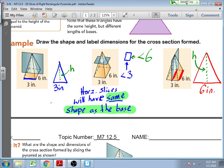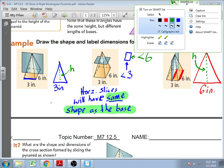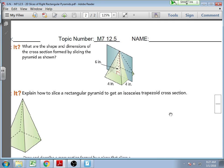Questions, comments, or concerns on any of those? None? So try this on your own. You need to draw your shape and label everything we know about it. We're making a vertical slice through the vertex, and that matters very importantly. The direction that it's facing also matters. Remember, the side that we cut through, we do not use that length.